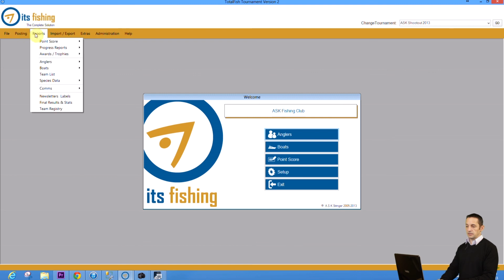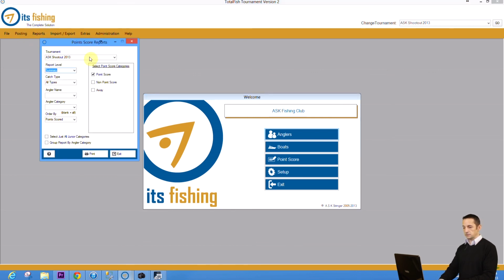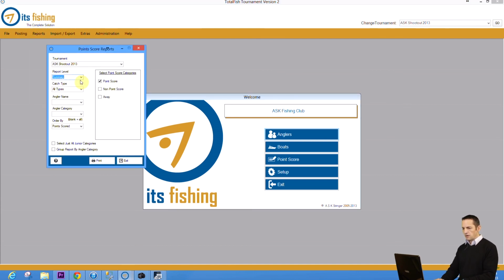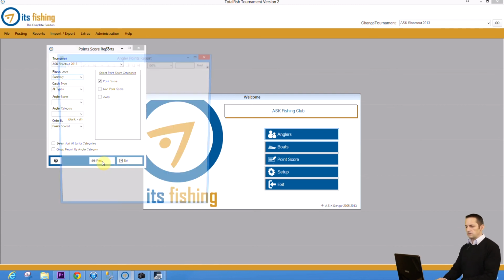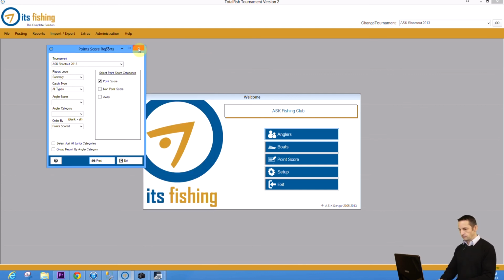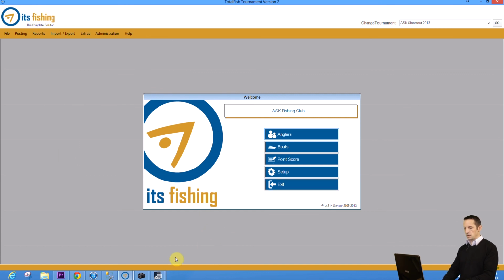And that would be things like your point score report by angler. Oops, I'll just do that right. We'll go back there. Reports, point score by angler. Run a summary report and also run a detail report, because they're always going to be handy if you get any questions or any disputes maybe. At least you've got a printout of all the details of everything that you entered for the tournament. So you can pull things like angler point score summary, angler point score detail, boat point summary, and boat points detail. They're four very handy reports. And that's pretty much all you need to successfully run a tournament in ItsFishing.